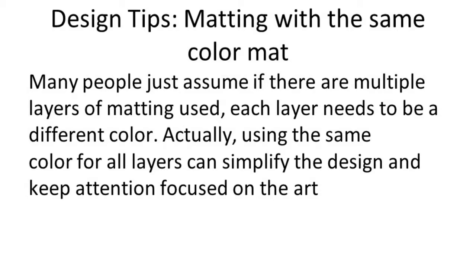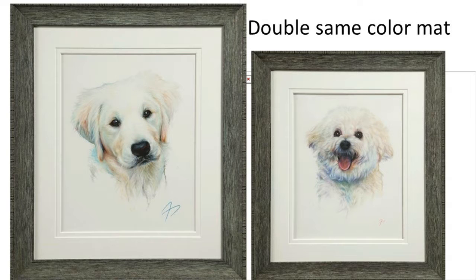If you want to make your art look really important, you do multiple mats of the same color — it dresses it up and gives it depth. The mat really helps the image pop and puts attention where it should be on the art. What about doing almost the same color — a soft blue? Generally, you'll pick a color out of the artwork, like a cream and a darker cream. That gives depth and starts to play with color theory.